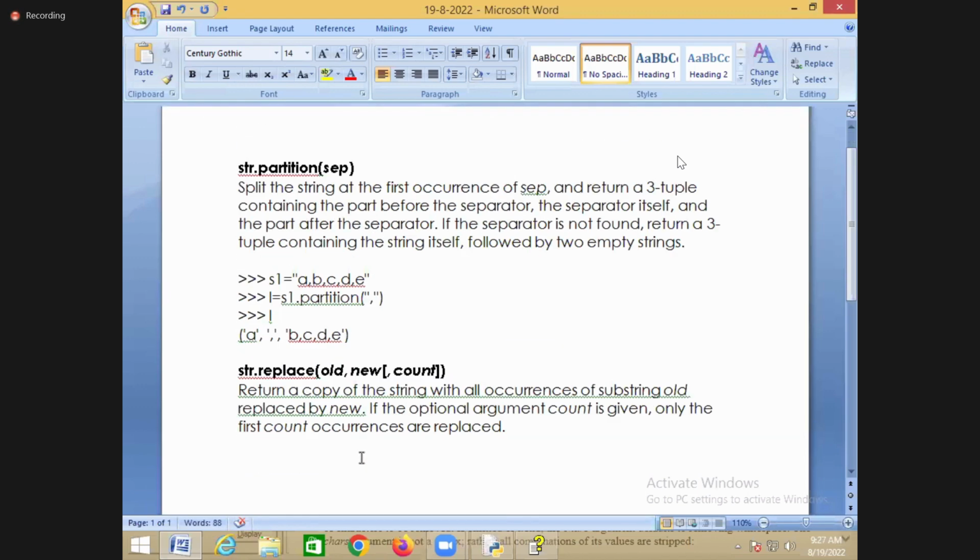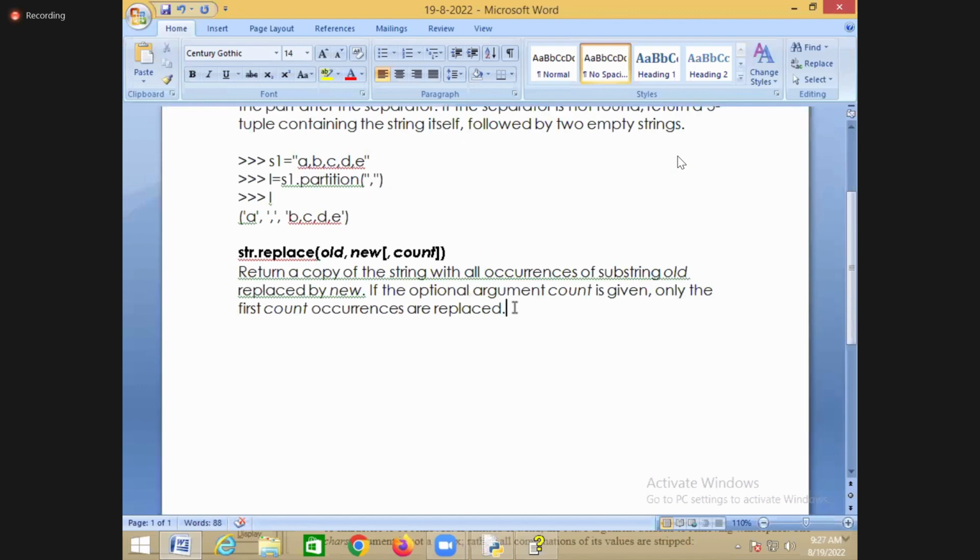It returns a copy of the string with all occurrences of substring old replaced by new. If the optional argument count is given, only the first count occurrences are replaced.